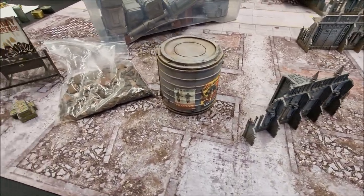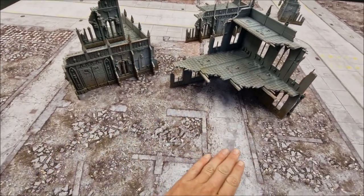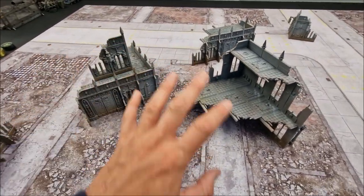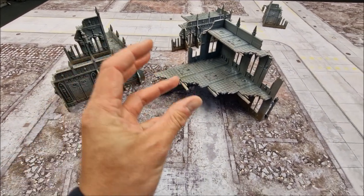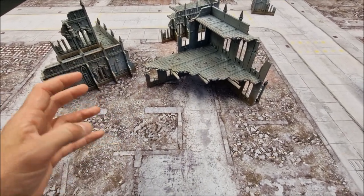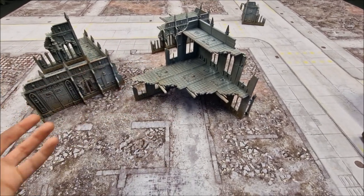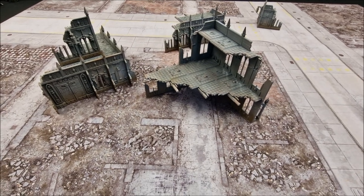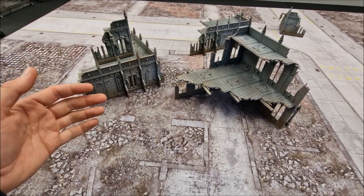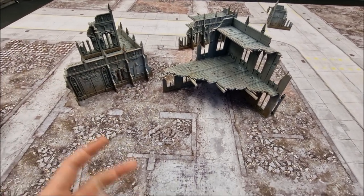For the first step, I start with the larger pieces. I've rolled out the battle mat, pushed it to the edges, and run my hand across the board to get the mat flattened and pushed to all the edges, set up nice and square. Then go straight into your larger terrain pieces. Normally in a game you'd decide your mission and players take turns placing terrain, but for the channel I like the board completely set up and ready to go.